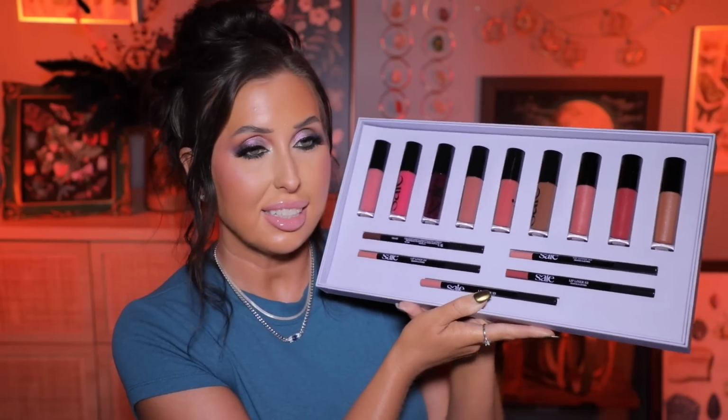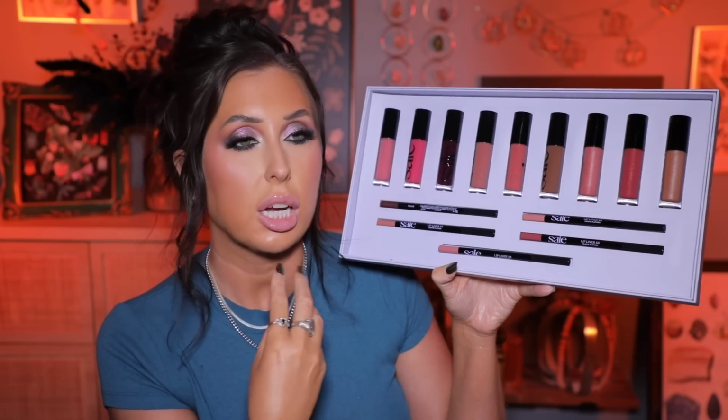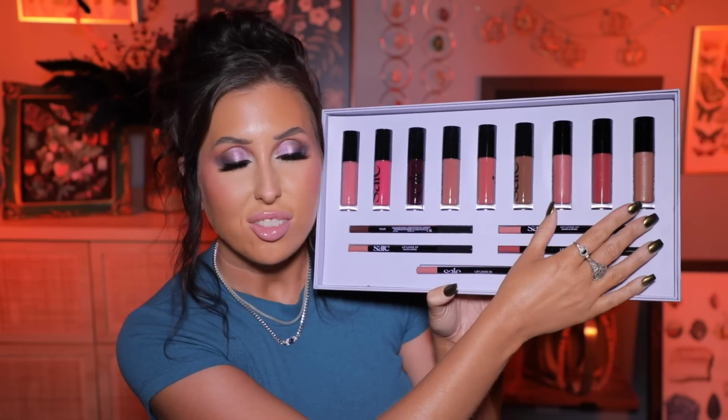I'm so excited. And I'm going to test these lip liners for y'all because I've tested this hydrating lip gloss oil before. I've bought one of these before. I've tested it before. I have more. I know I love this. So I'm so happy to have more shades, especially this shade and this shade. And then we have shimmer shades. Don't play with me.